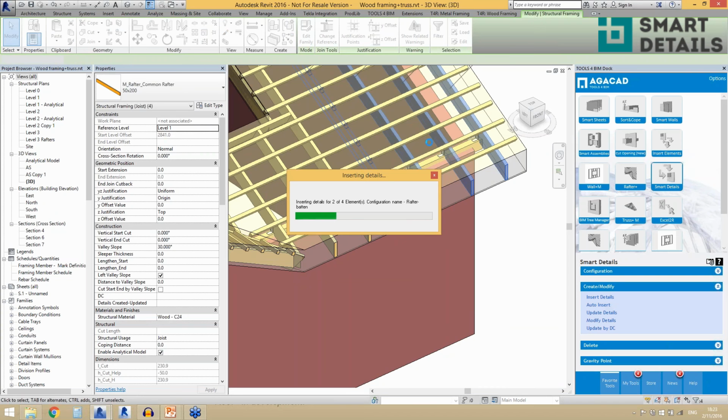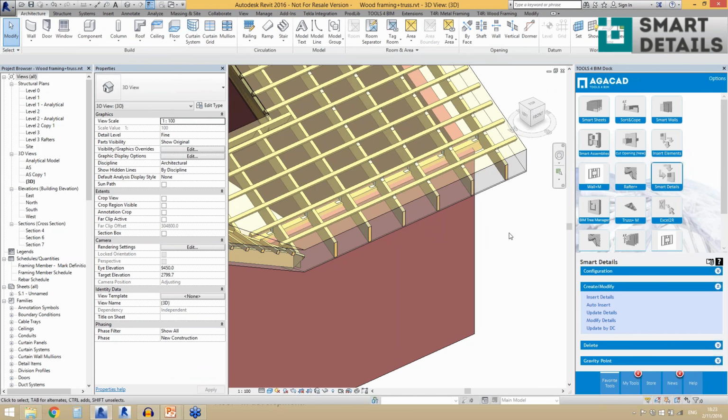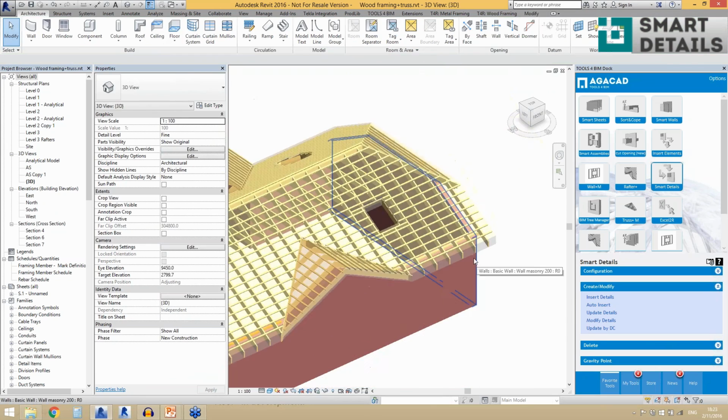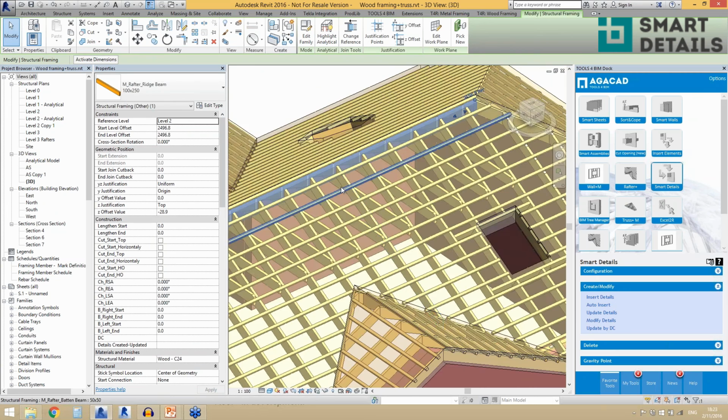Maybe for wooden it's not very common, maybe we will nail them, but for the steel beams and for the steel purlins we can definitely use this kind of functionality.